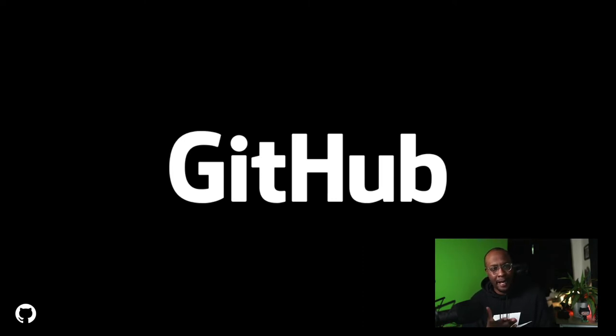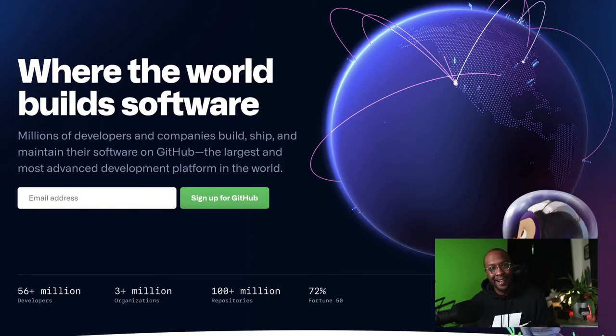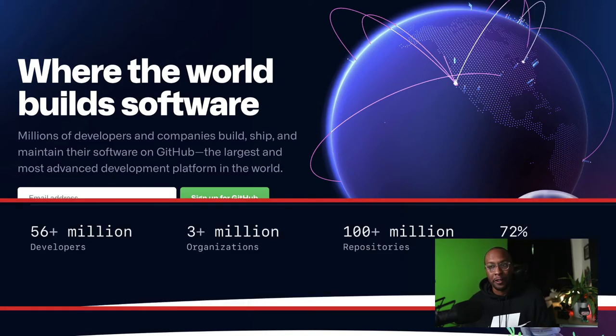I mentioned this, but I work at a company called GitHub. You've most likely heard of it. I mentioned it quite a bit, but it's a collaboration tool. What we've been doing a great job of is collaboration at scale. We give folks access to repositories and code across time zones, across computers, across whatever your situation, however your teams are set up. We're here to support that. This is the GitHub homepage, just shouting out that this has been updated in the last 6 months. It's got a cool little globe, but I also want to point out that that number is outdated. It's actually 65 million developers worldwide.